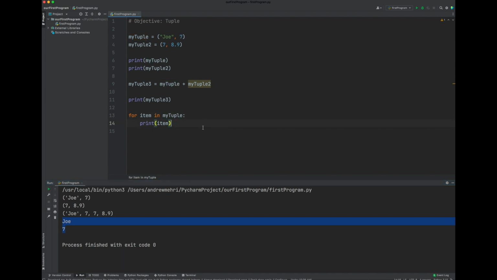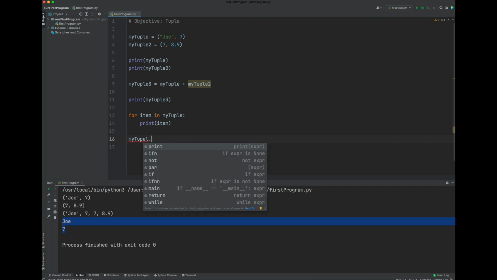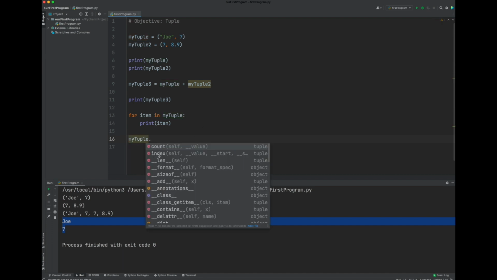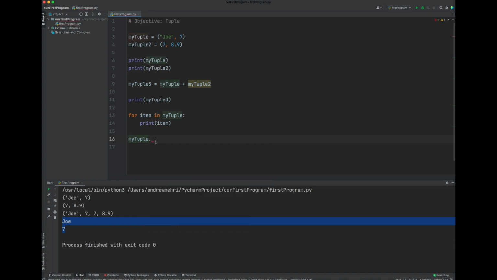So, okay, what methods are associated with tuples? If I type my tuple and hit a dot here, then I have two methods that I can use, count and index. I can find, for example, in my tuple 3, how many times I have 7.